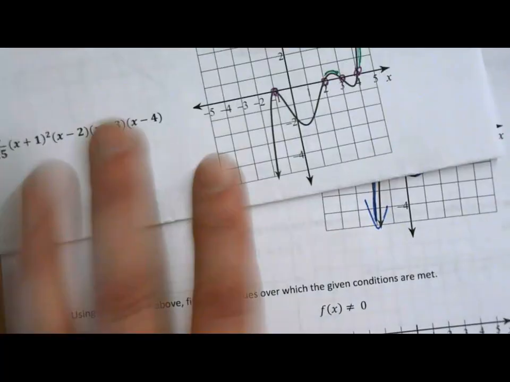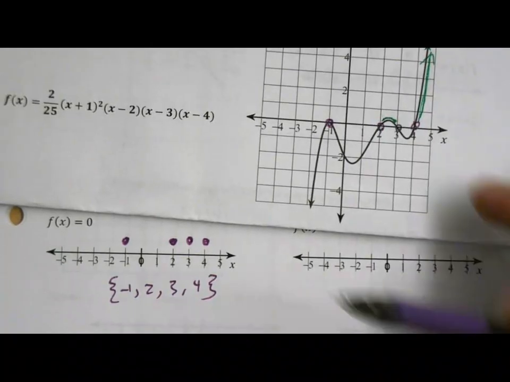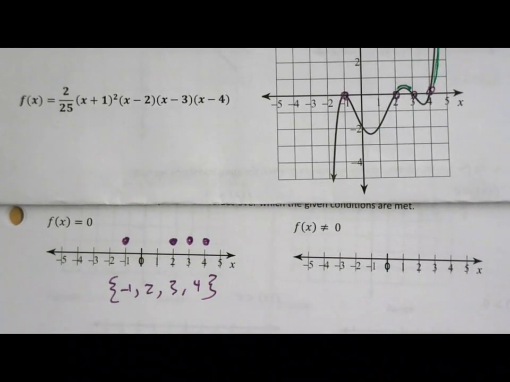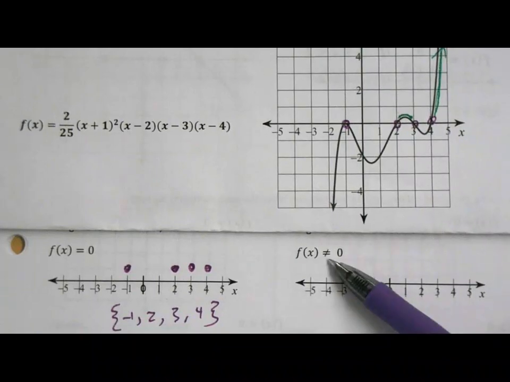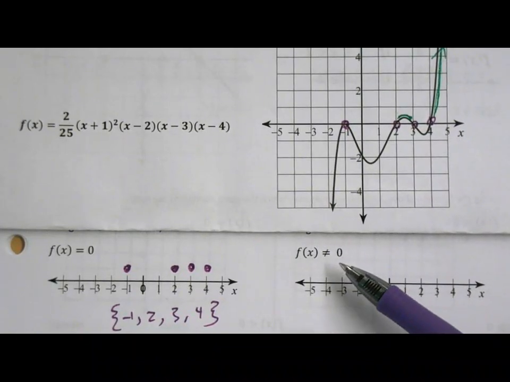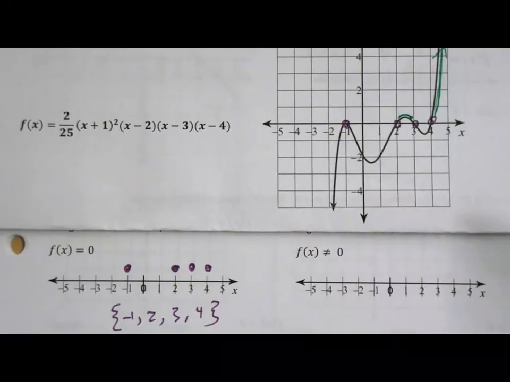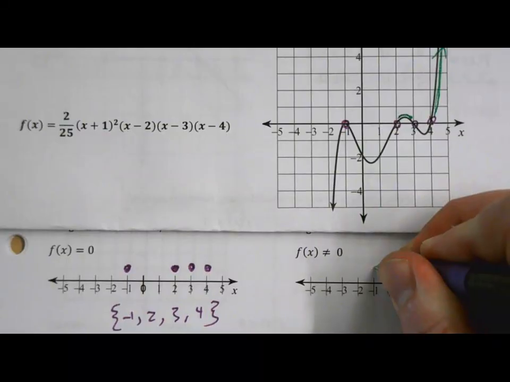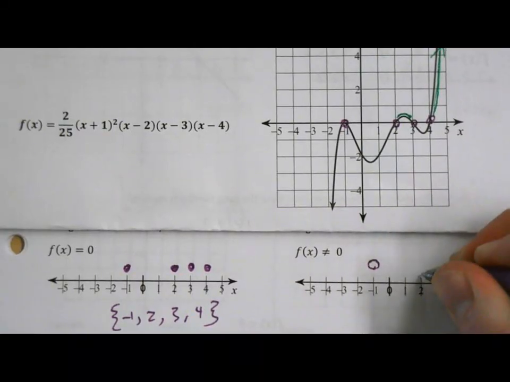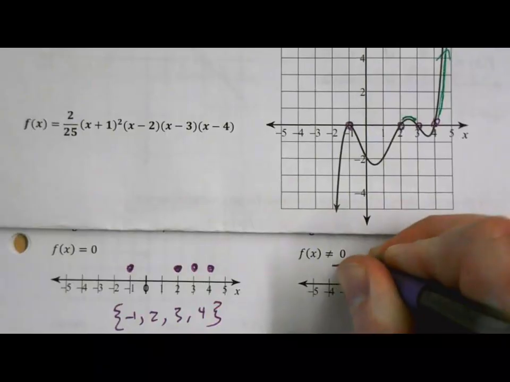All right, this next one seems like it would be pretty easy. It's kind of the inverse of what we had here. We want all of the x values that are on this graph where the y value is not equal to 0. So everything that's above and everything that's below, but nothing that's on the x-axis. So the number line for this is going to be the entire number line with just 4 holes in it. There's going to be a hole at -1 and at 2 and at 3 and at 4, but everything else on the number line is going to be filled in.